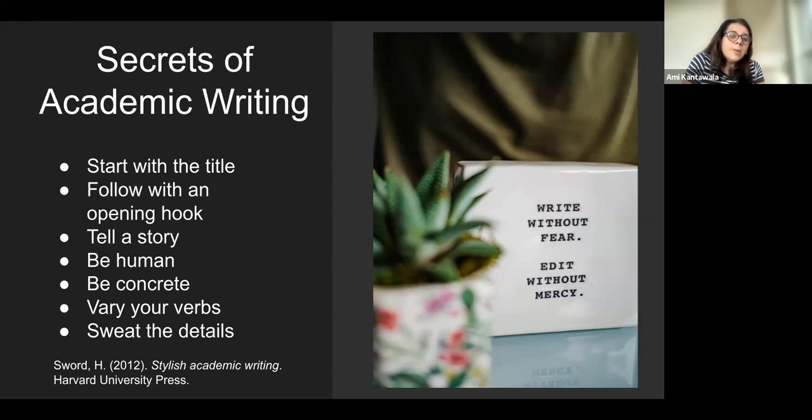But we're really pushing for you to develop that writer's voice, your voice that we want to hear as a teacher. Sweat the details, show, don't tell. We hear this in elementary school. I say this to my children, who are 15 and 11, all the time: show, don't tell. Tell me the details, tell me how the story happened. And it's the same with academic writing.